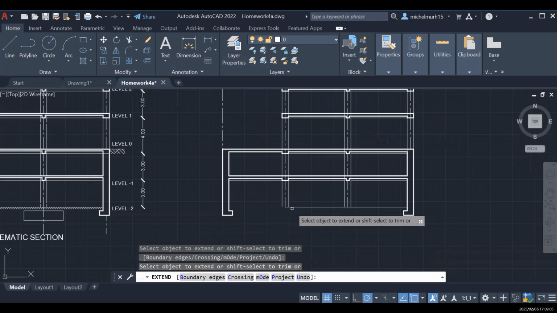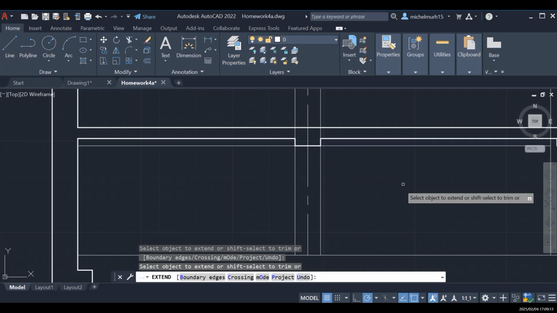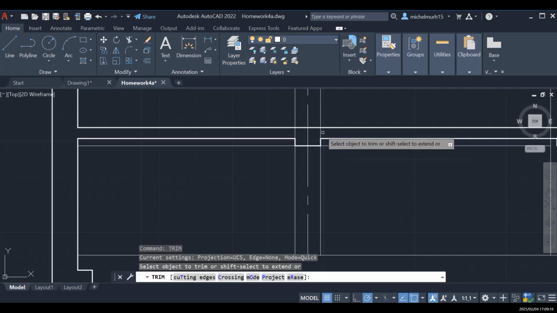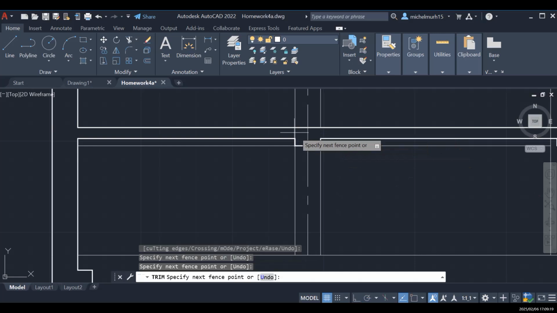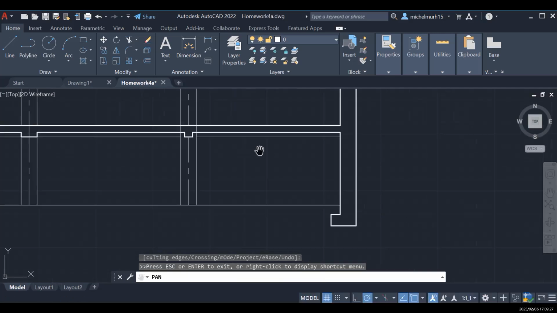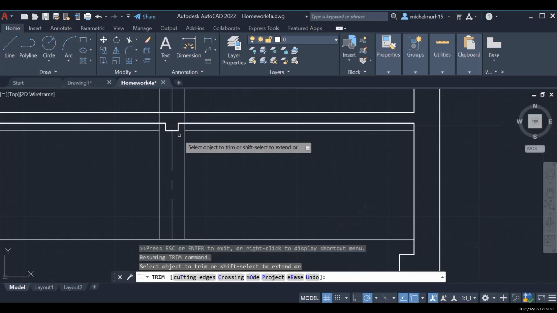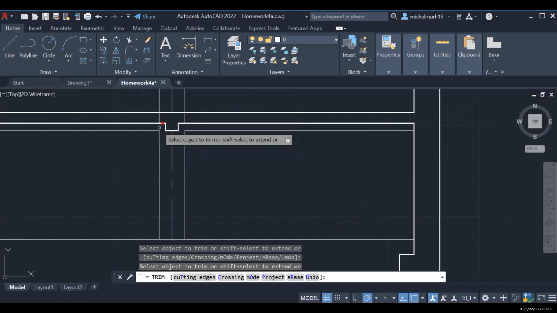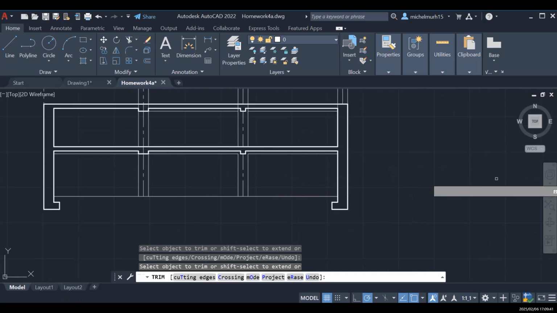Okay, and this line also I can extend. So now all of the parts have been designed, but not yet. Let me just trim some lines first. I'm gonna trim these lines. They're not looking good. Let me trim this line, even the other side, and the other side. Okay. In my opinion, this is much better. This looks much better than the previous one.